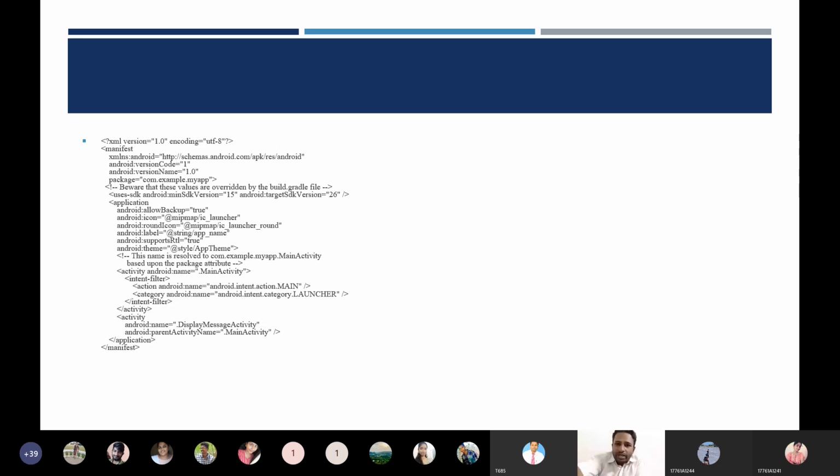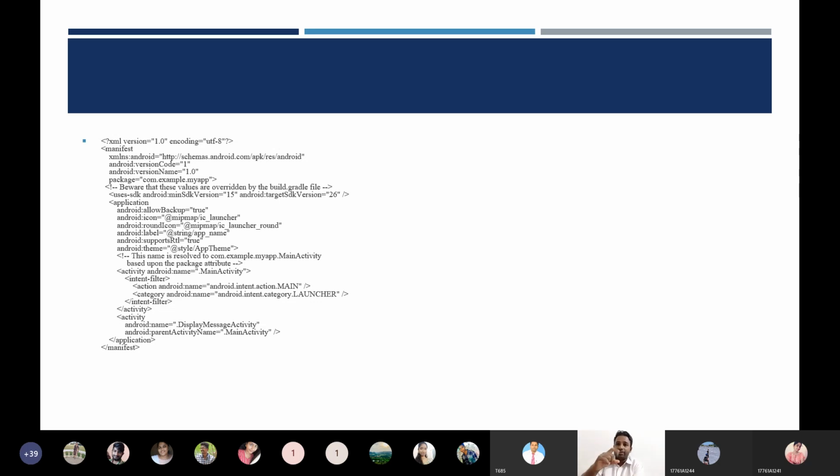Let us move to the next one. There is one activity here. How many activities are there? Two activities are there. What is the first activity? The first activity has one intent filter, and the first activity name is MainActivity, and the second activity is DisplayMessageActivity. Two activities are there.